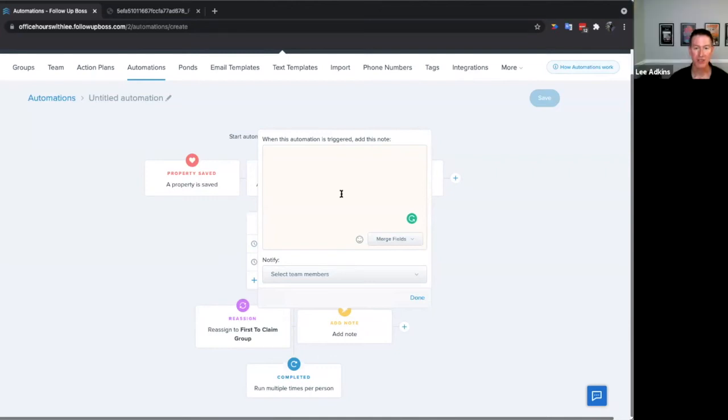Yeah, that's super smart. I think this is the biggest issue with a pond, so to speak, the fear of people truly getting left behind. And this completely eliminates that. Just the idea that if certain things happen, they can be reassigned, you can notify people, or do both.